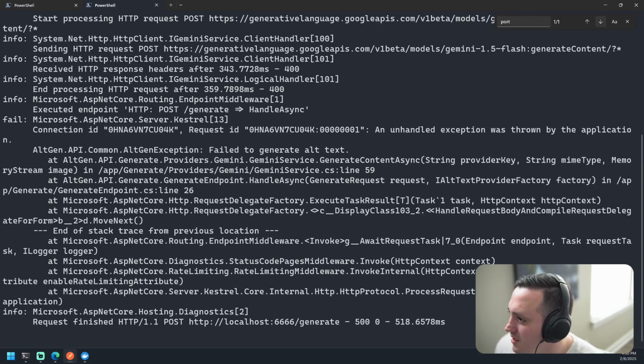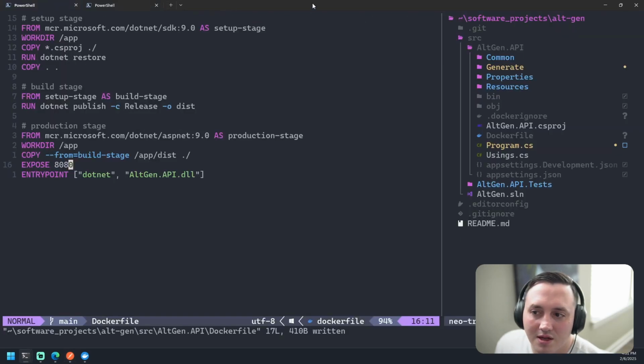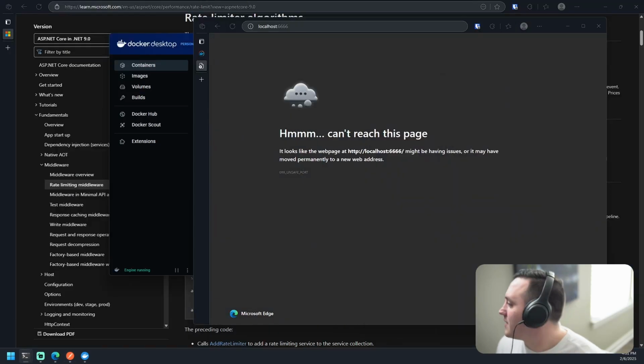Create, save, put that in there. And then a variable, say Gemini API key. And then I've got that over here, so let me grab that real quick. Let's close that again.